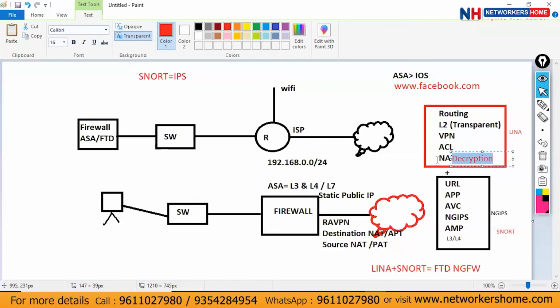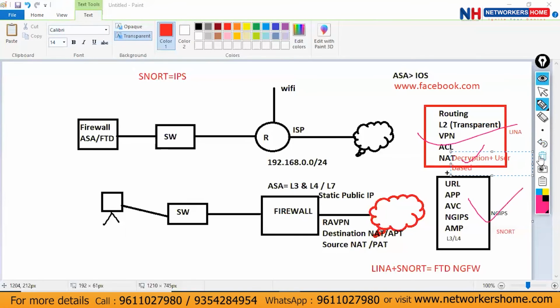There are multiple features. I'll show you. We have a decryption feature plus identity based, user based access. That's like creating a local identity on a device. Right. These things are also present on the Lina operating system. Decryption is present on your NGIPS also.